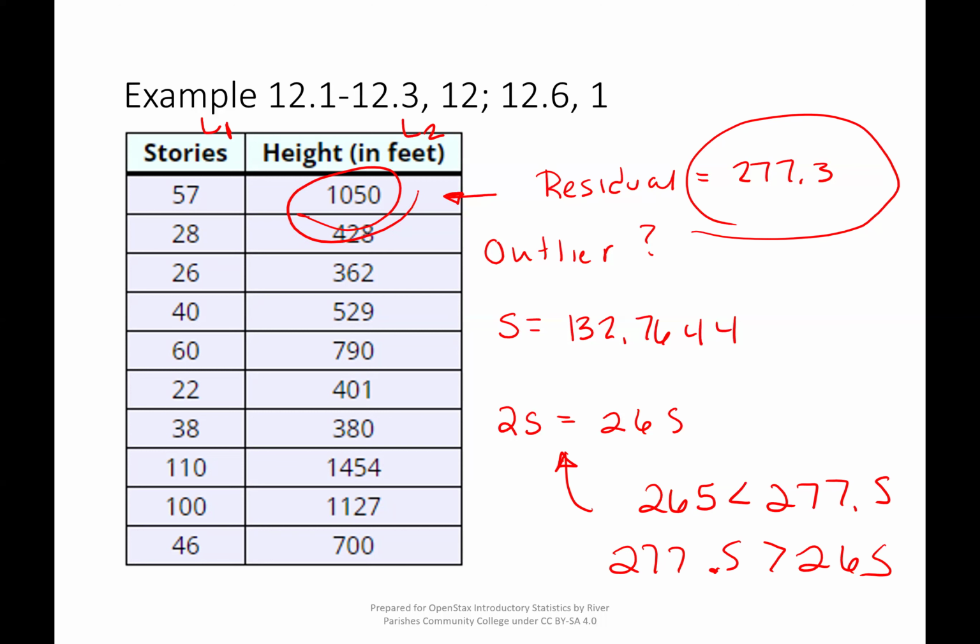That is most likely an outlier. I mean, that's a really tall building for 57 stories. So that is some kind of anomaly. Is it a legit anomaly? I mean, is it really a 57-story building that's 1,050 feet tall? Or did somebody mismeasure it? Did they make each story instead of 10 feet, maybe each story is 12 feet? I don't know. But anyway, that's something for you to investigate. It is most likely an outlier. Now, do I just delete the data? No. I mean, it's still a data value, but I do investigate it to figure out why I have that outlier.